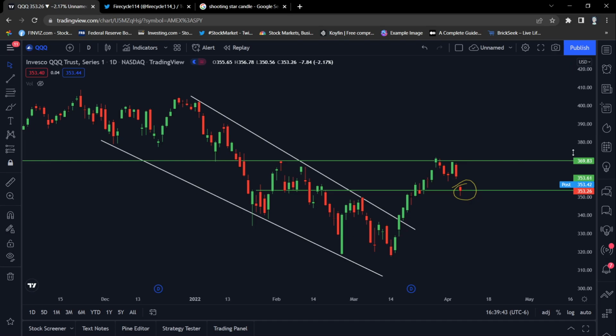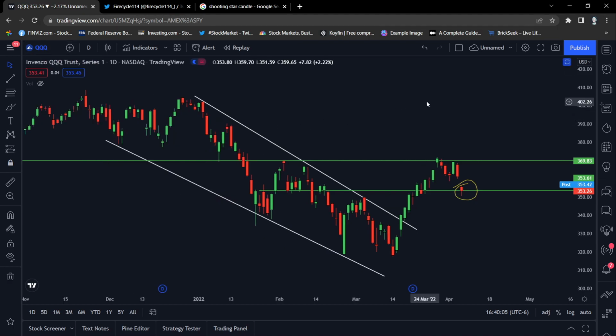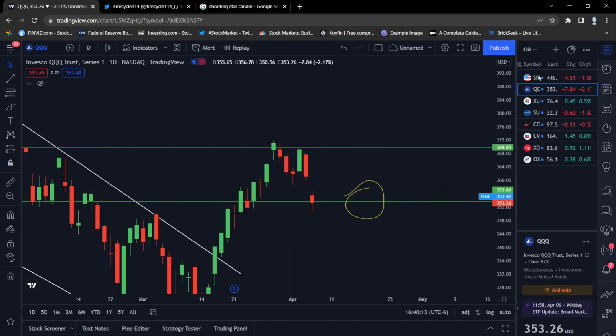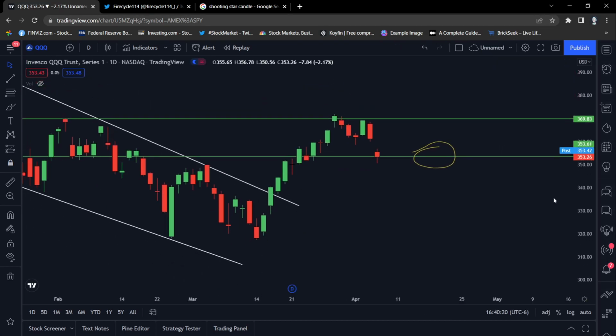Now the Qs, taking a look at the chart, perfect. Yesterday we talked about this level of support, this is why I make these videos. This was the place where the market should come back and test, and this is also a great place for calls. The reason why I like QQQ better than the SPY is that we have a very nice appealing gap right over here. On the SPY, the gap isn't really visible because we filled half of the gap. So the Qs definitely looks interesting.